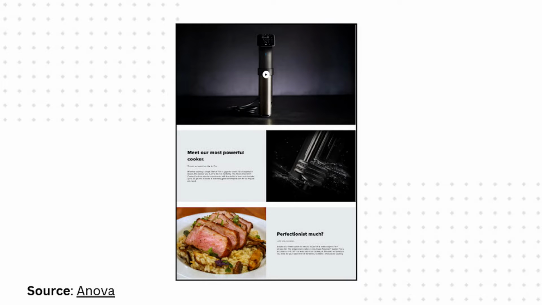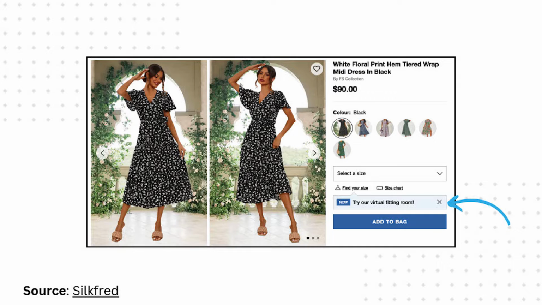So making sure that you're connecting with that emotional side to people, that's really going to help you. Another example is Anova. They take imagery a little bit differently in the way they lay this out. Normally on an e-com product page, you'll see rows of images at the top, or maybe a list down the side like we saw of Target early on. Anova actually use high quality imagery to complement their content throughout the page to give people more of that visual element. So really consider doing that as well.